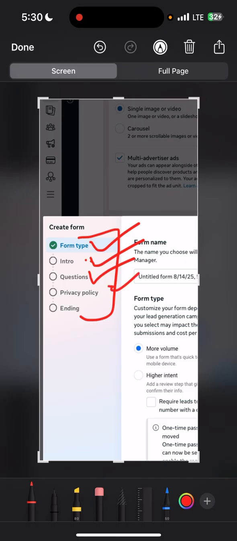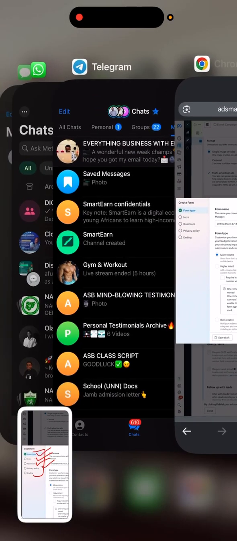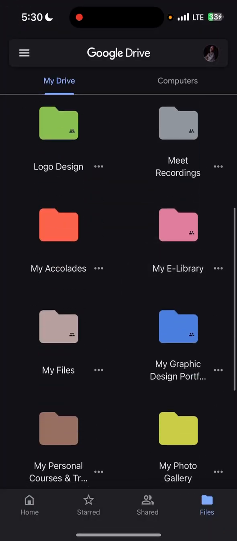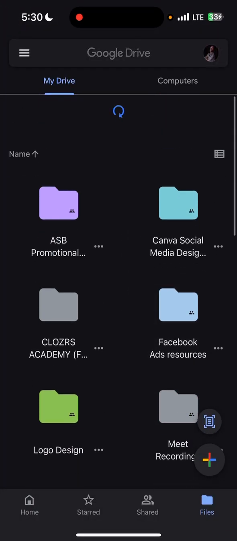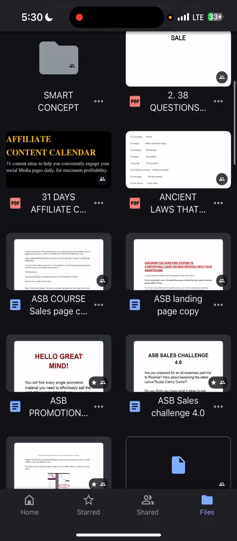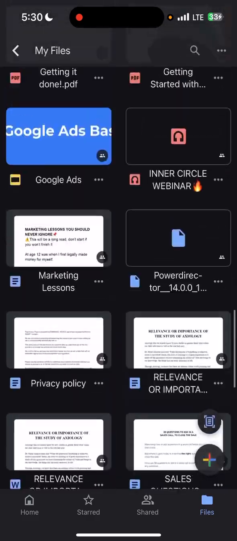Now, when you get to privacy policy, you see a part that will ask you for a link. I already have a privacy policy link which I always use, and you have access to it as well.